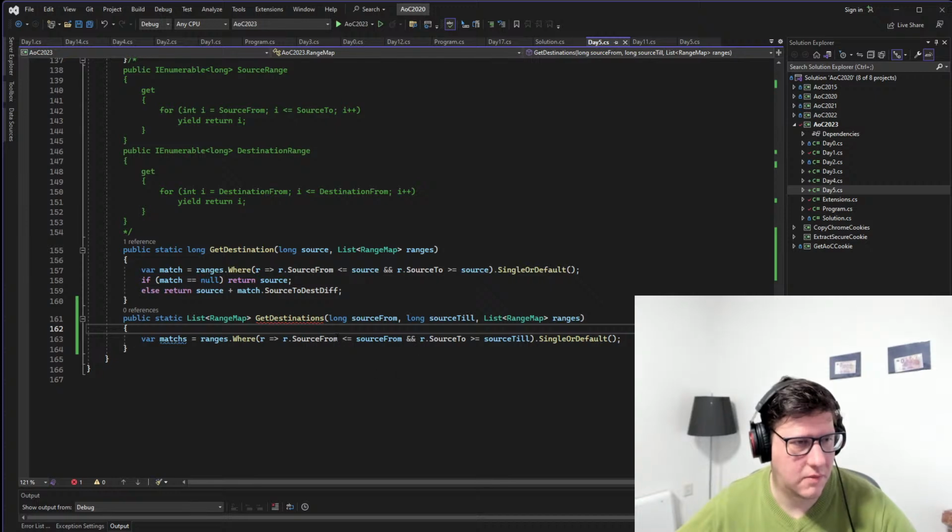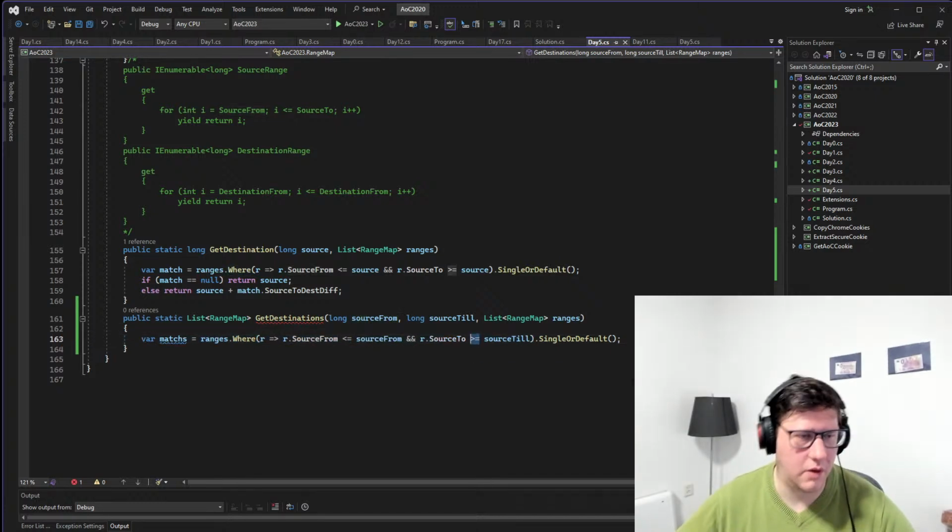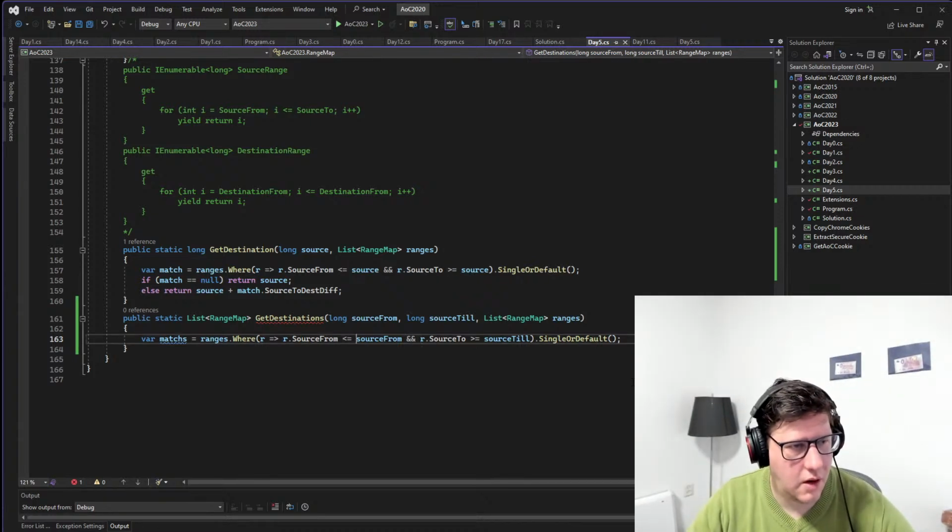Let me see. Because this one will only return ones that fit the entire window. That's not what we want. We want something where source from is somewhere in here, and source to is larger or equal to this.